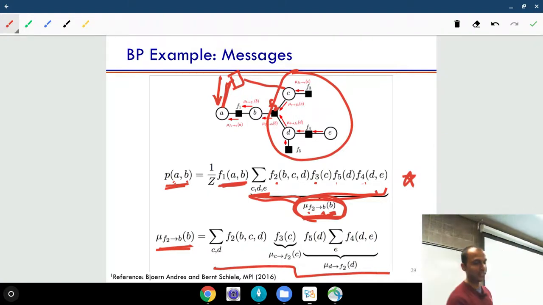Here I took an example where I want to marginalize and keep only 2 variables and remove everything else. Since the relation between those 2 variables and the remaining variables goes only through factor f2, I'm passing only 1 message. But if there was a link between A and C, a factor, then there would be a message from the top as well. Then there's the question of scheduling and how to pass messages properly. We'll discuss it in detail, so let's wait a couple of minutes before we discuss that.